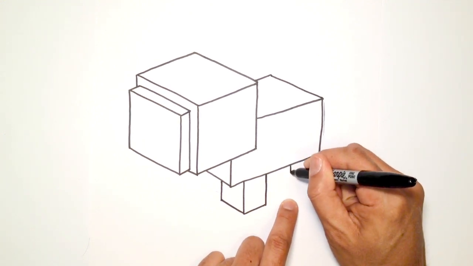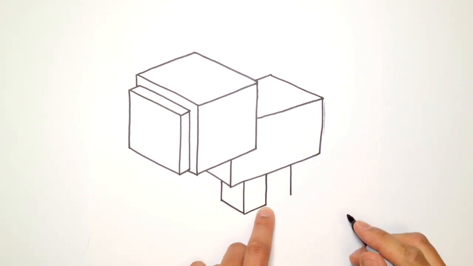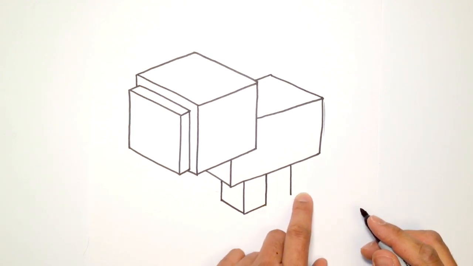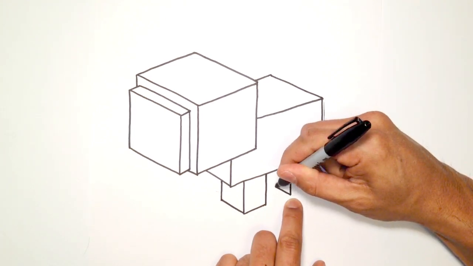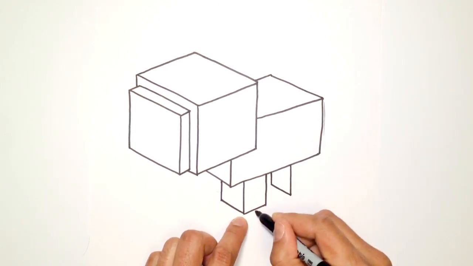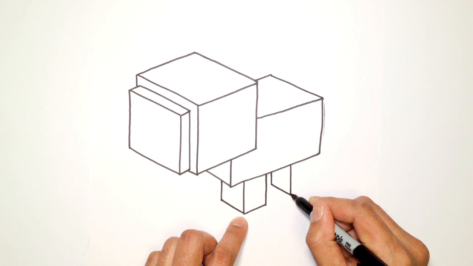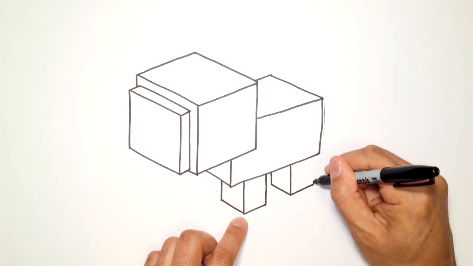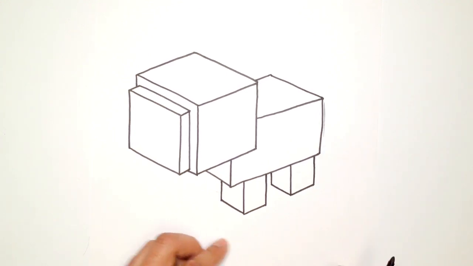Let's draw this back leg. So here, around here is where the back leg starts. And again, I just want to make sure that this stays at that same angle. I'm going to cross this way and straight up. And now because there's a gap, I want this to look like it's on the same plane. So going back and straight up and tucking that underneath the body.